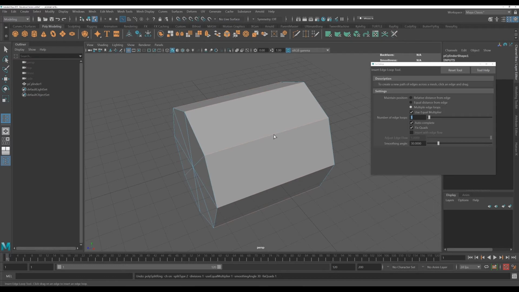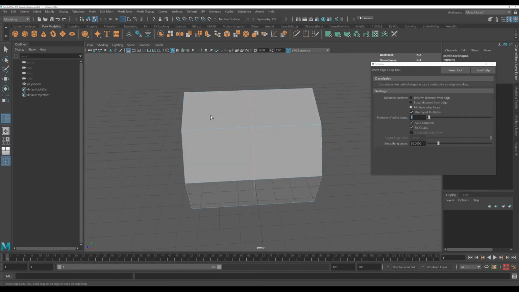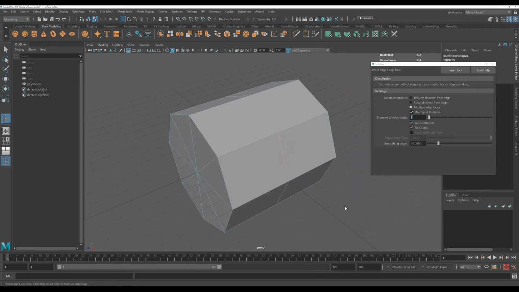do is when I select an edge, see how I'm sliding around? I've still got it clicked. Normally I could slide this around. It doesn't let me. So it's actually just going to place this directly in the center. So that's a convenient way to get something directly centered between two other edges if you want to.